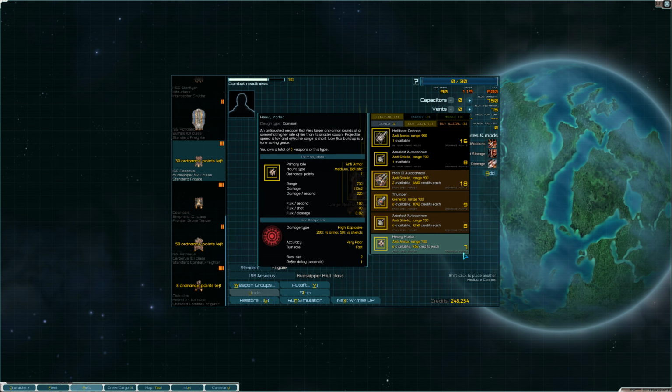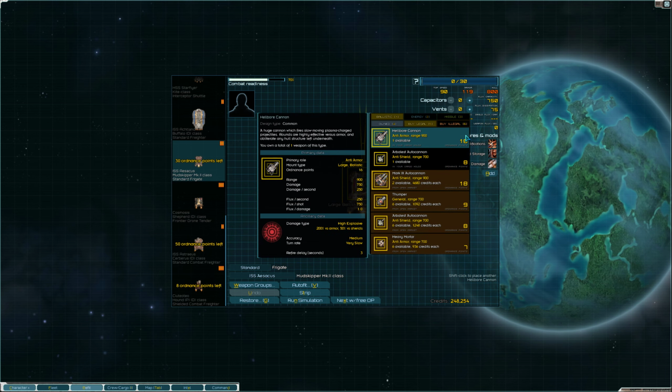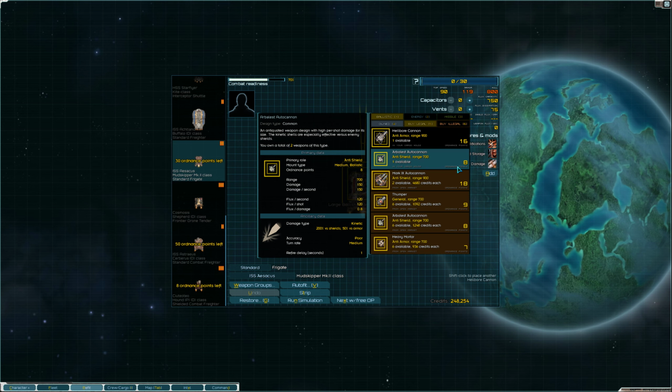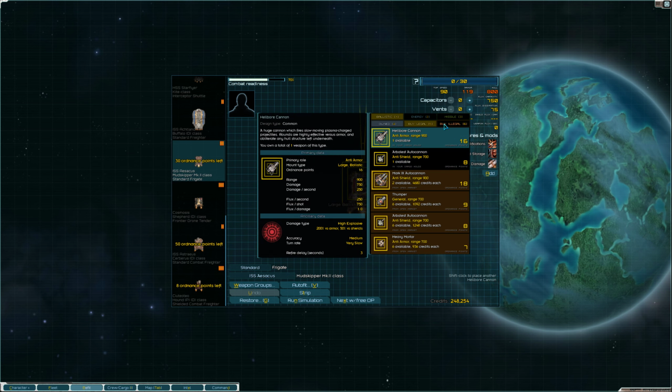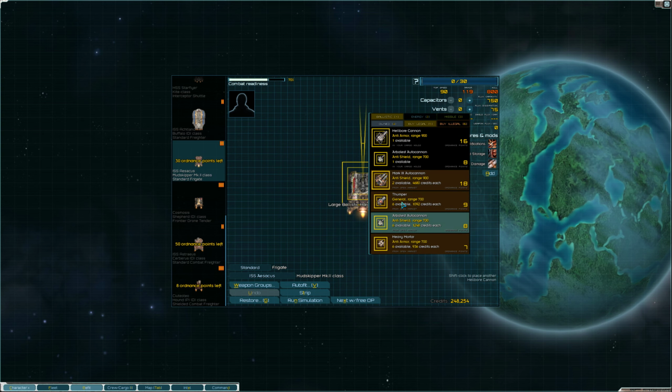On the right, it shows how many ordnance points this will take up. We do need to save some ordnance points for things like capacitors, vents, and mods. So let's just take a look at some weapons here.